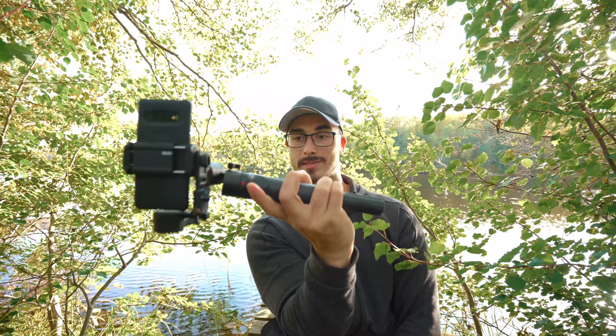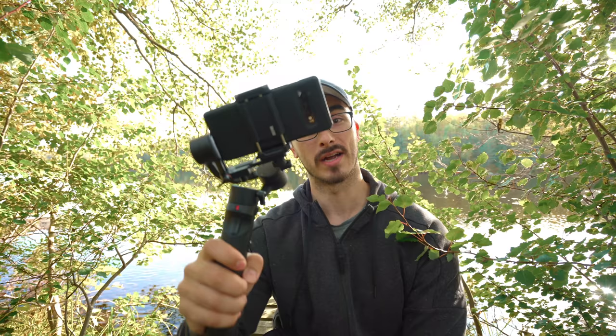If you only have a smartphone and want a really good gimbal, the Enquenium 2 is definitely something I highly recommend. It's a really powerful thing — you've got a couple of different modes. Personally I'm not a fan of using the different POV modes, but what is cool is that you can flip it and shoot Instagram stories holding the gimbal vertically, and then flip it back when you want.